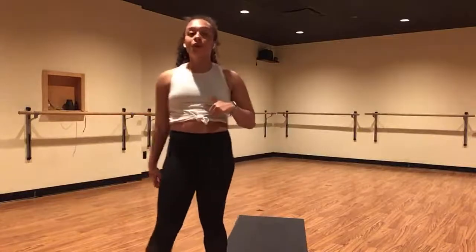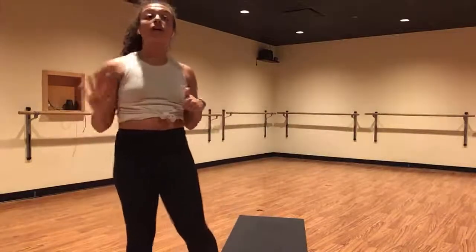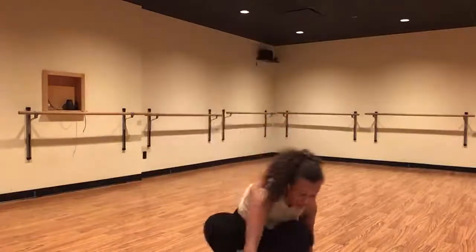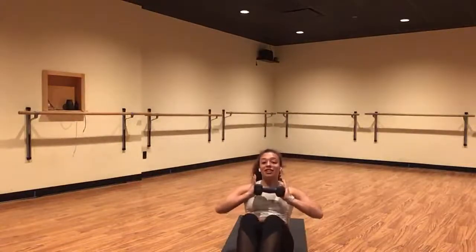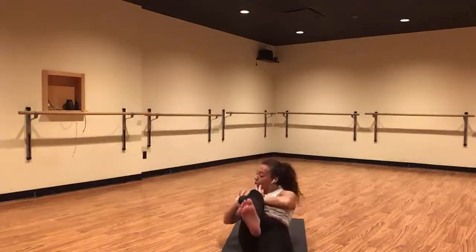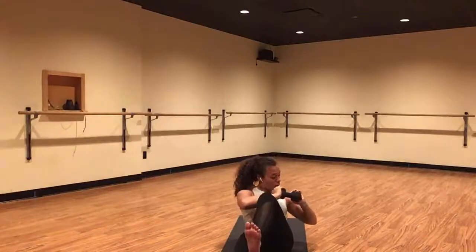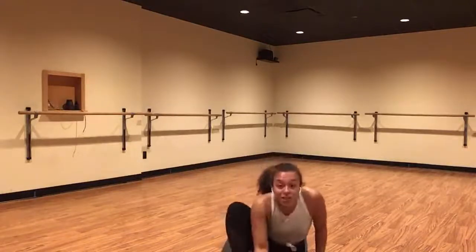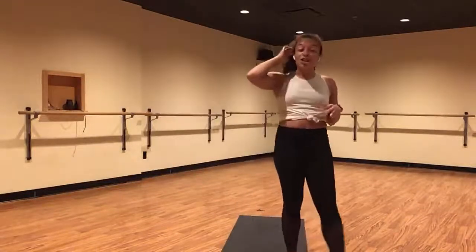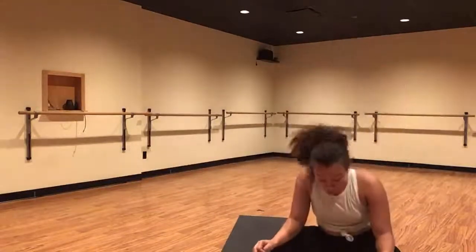Here we go. Give me 5, 4. Boat bicycles in 3, 2, and 1. Boat bicycles. Inhale, center. Exhale, twist. Elbow to knee. Extend your opposite leg. Find that squeeze in your obliques as you twist. Lift up through your chest. In your boat pose, you have to find that shaking point for yourself.